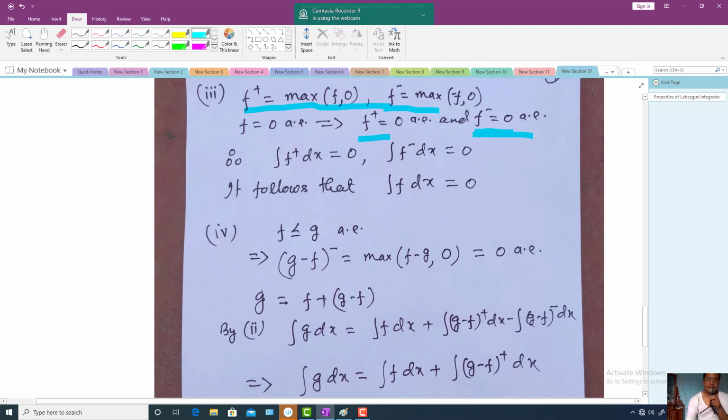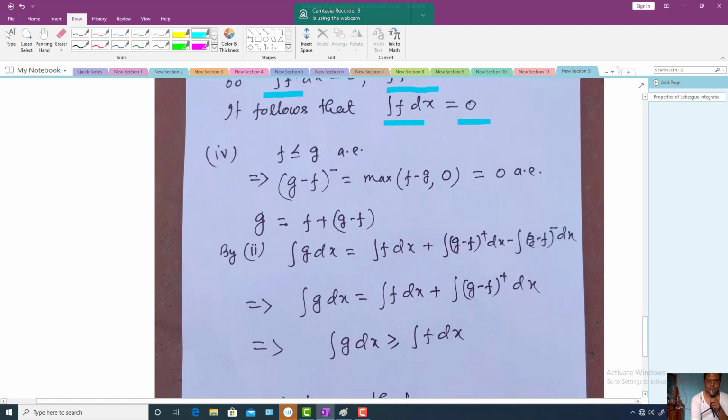All right, so then we have done one example that if a non-negative function is 0 almost everywhere, then its integration is 0. Therefore integration of f positive is equal to 0, integration of f negative is also 0. So they are finite, so their difference will be the integration of f. That is 0 minus 0, so integration of f is equal to 0. Whenever f is equal to 0 almost everywhere, its integration is equal to 0.